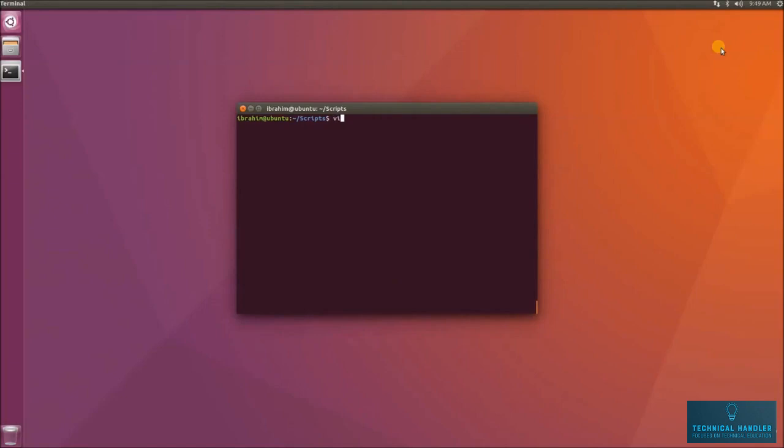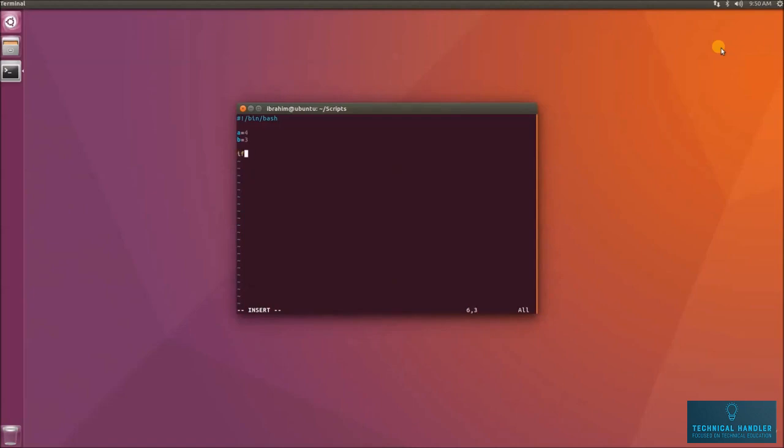We'll call this if.sh. I'm going to put the bin bash, and now I'm going to write a equal 4, b equal 3. And let's say now I want to write an if condition to check whether a is bigger than b or not. And if it is, it's going to print out that a is larger than b. So how to write that?